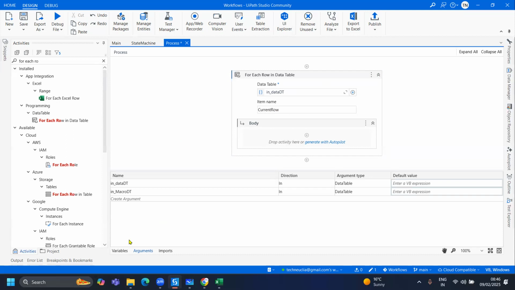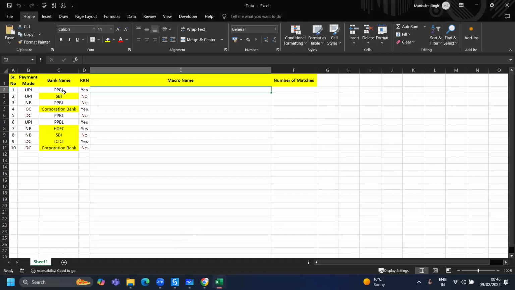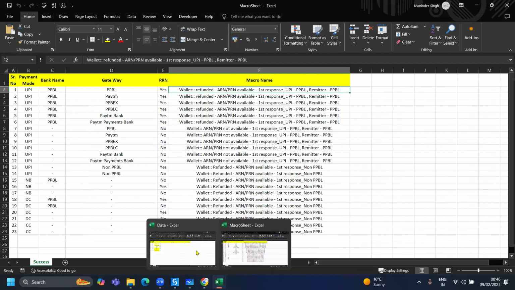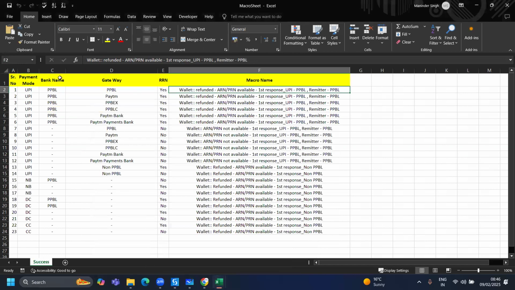Now in current row, what I want to do is, for each row in data table, like I'm in this row, then I will go to macro and iterate through each row for macro. Checking, in this row I'm finding, in this row I'm finding. If I'm finding, it's good, then again go to the next row, second row, and then again iterate from the starting one like this.